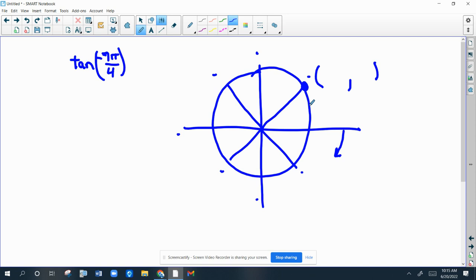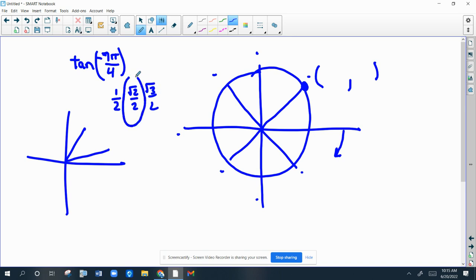So the distance to get to this point is pi over 4. So it's between the pi over 6 and the pi over 3. It's in between. That's important because remember these three numbers in order. The pi over 4 circle, all the coordinates have this in between number. So these coordinates are both root 2 over 2. So you don't have to memorize a whole circle, just go by distances. So root 2 over 2, comma root 2 over 2.